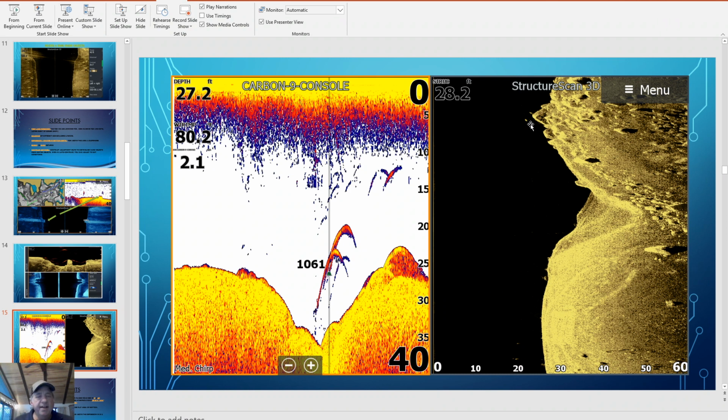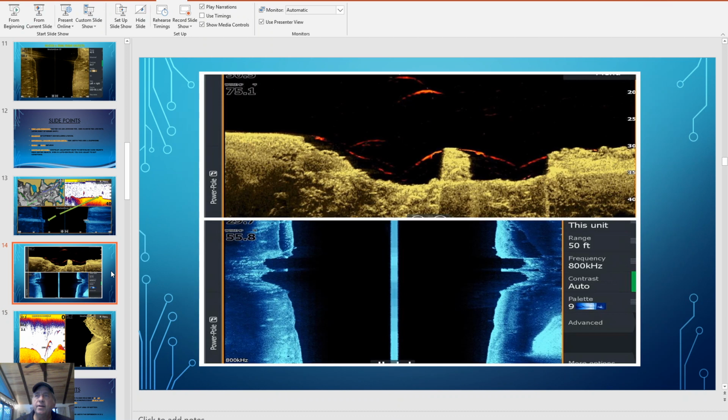But when I presented this before in a previous seminar, people said, well, where are those two suckers? Those are two, three of them. Where are those over here in side imaging? If you think about it for a minute, remember when I said in the previous slide, if you go directly over something, it'll be shown both on the right and the left. Well, with a large object, go back to this slide like this, it clearly will.